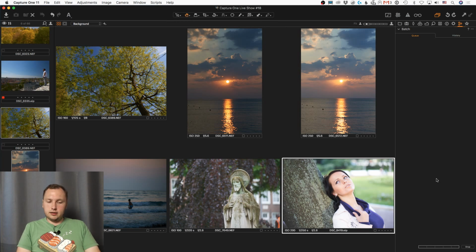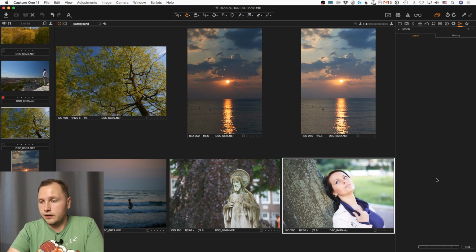But sometimes I have a chance to talk with Capture One developers, and each time I propose this idea: folks, you need to add this radial gradient to your toolbox in Capture One. I don't know, maybe they are listening to me, maybe not. I hope they are listening.